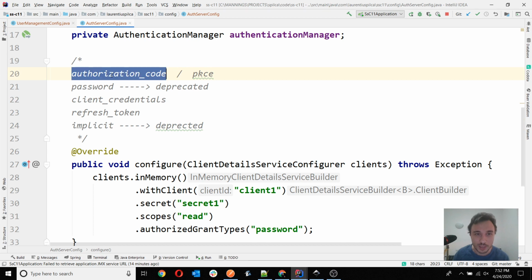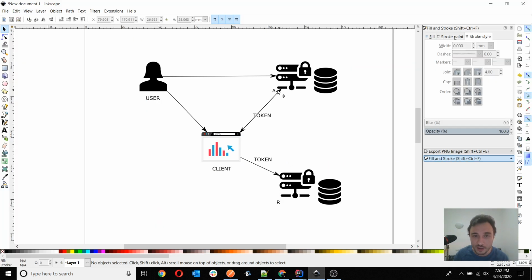In the case of the authorization code grant type, instead of directly getting the token after the user authenticates, I get a so-called authorization code, and the client does one more step to get the token. But because just speaking about it is complicated and it won't allow you to see the difference, my suggestion is let's try to use it first. Let's use it and then you will see it further.